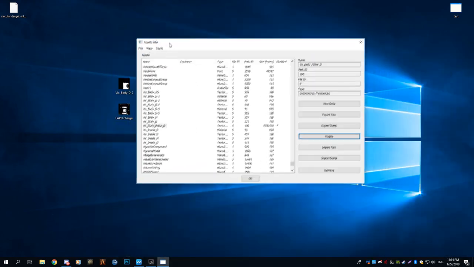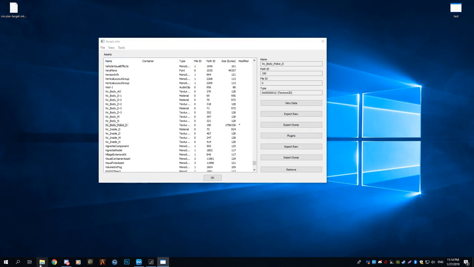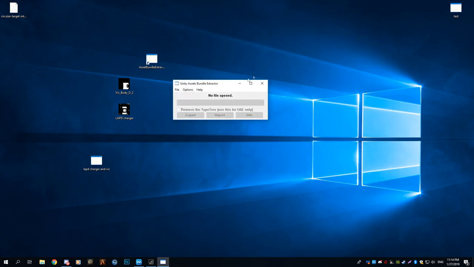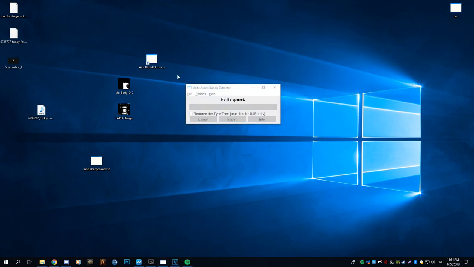Okay, just place it somewhere else, like on your desktop, I would recommend. It's going to look like this pretty much, and that's really everything you'll need. Alright, so you're done with creating your actual mod installer. You can close this, you don't have to save it. You can save it if you want, but that's really up to you. Alright, that pretty much covers the whole thing regarding the mod installer.